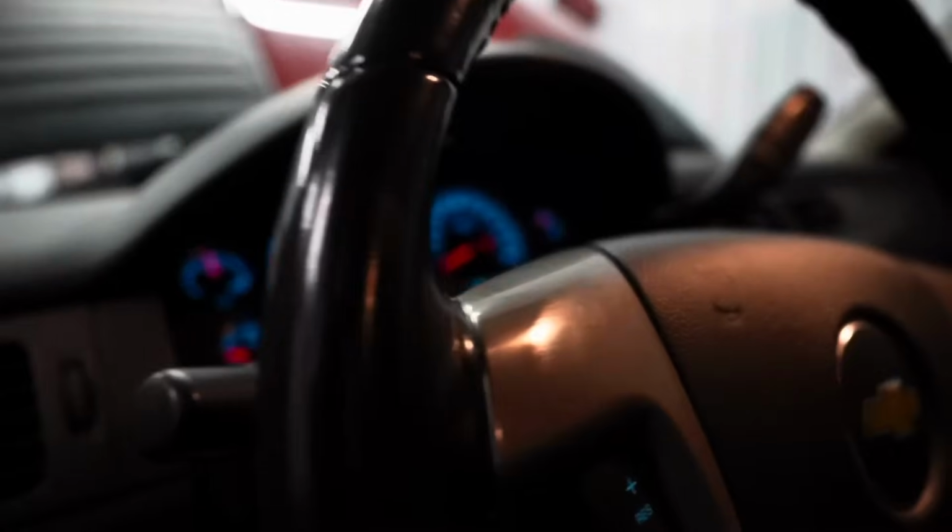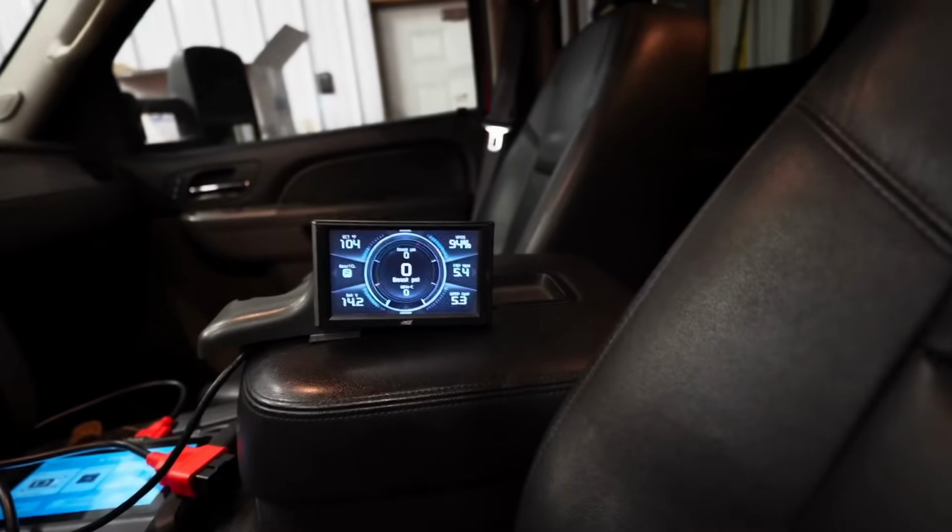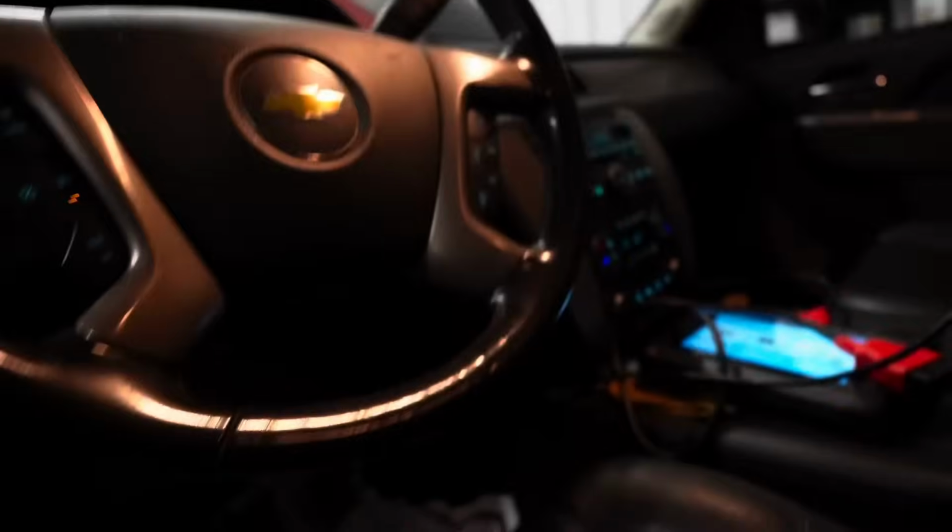We did have an engine light, but that's to be expected. Actually, we had like 30 codes. I just went ahead and deleted them. There's no sense checking all of them just because I had everything disconnected. But I'm gonna do this in the morning.